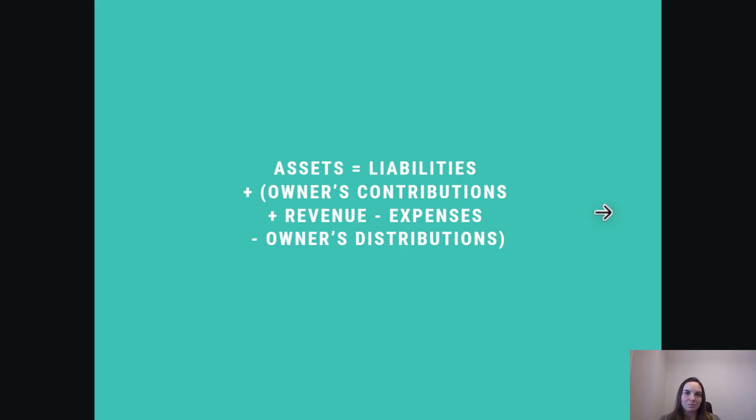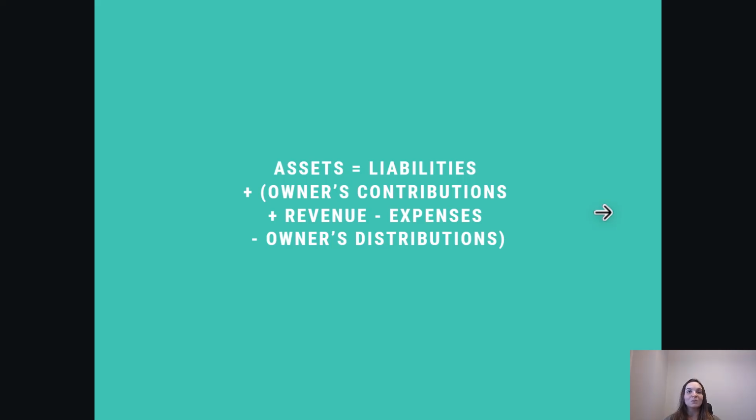And you might say, well, I've never seen this information. I use QuickBooks. This is the whole backbone behind QuickBooks. This is the whole backbone behind Sage, behind any sort of bookkeeping program that you utilize that is double entry, and I'll explain that later. This is the backbone behind that software. This is always, always, always true. If it is not true, something is wrong with your books. Assets always equals liability plus owner's equity. Owner's equity always ends up with these types of accounts within it.